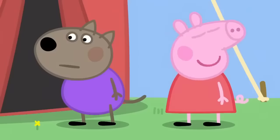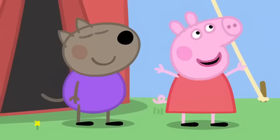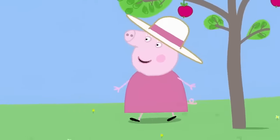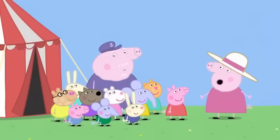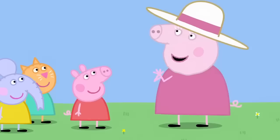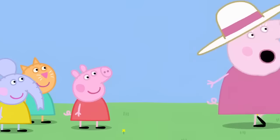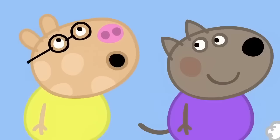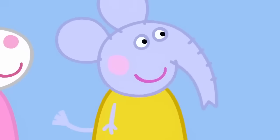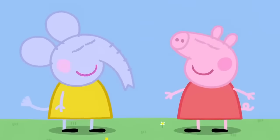A circus would be more exciting. Why don't you make your own circus? Yes! We can call it Peppa's Circus. We're doing a circus for your garden party. What a splendid idea. Can we dress up? Of course. I'll get the dressing-up box. We can be clowns. And strongmen. And jugglers. My daddy was in the circus. Wow! What did he do? He sold tickets.